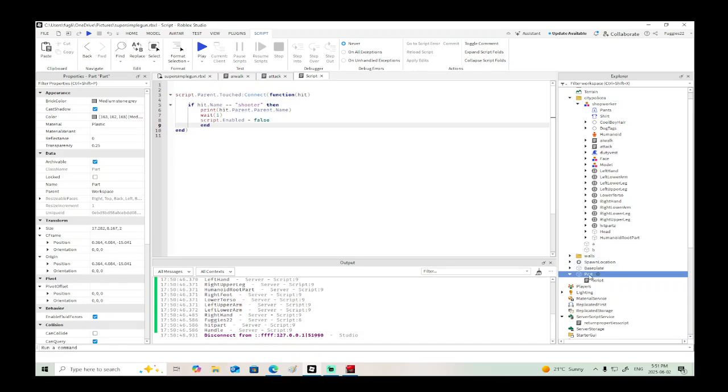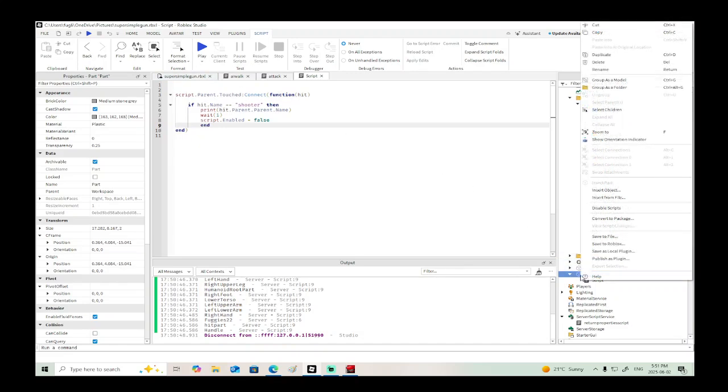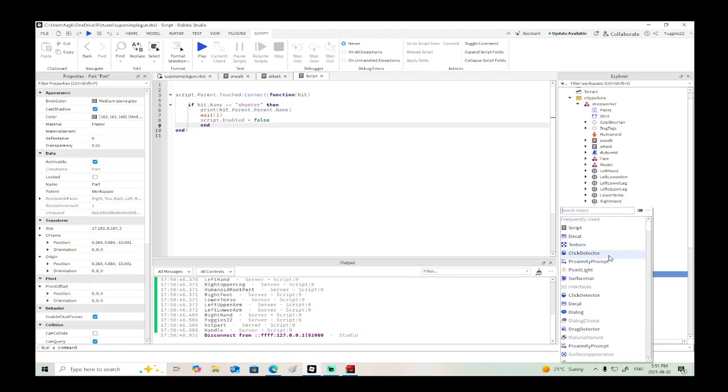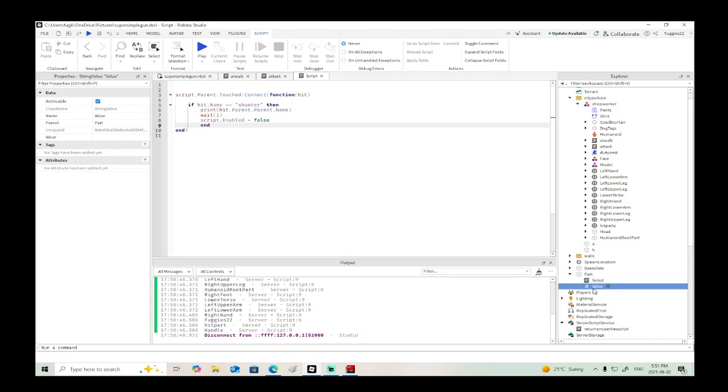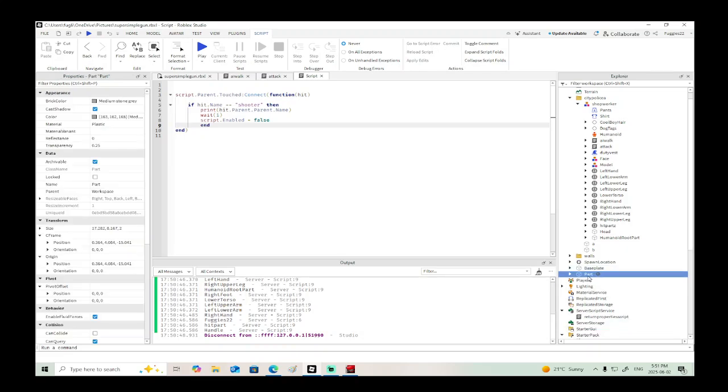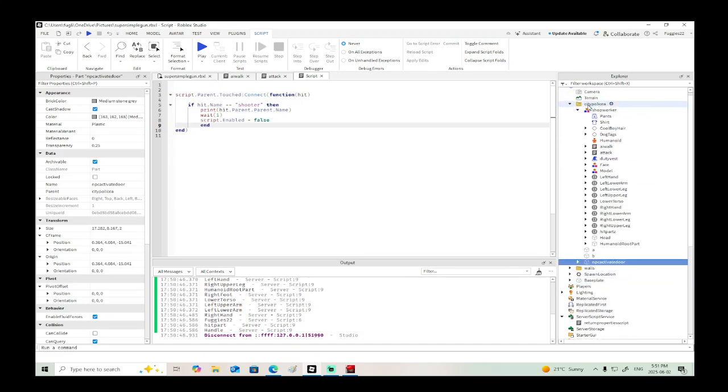Okay, so what we need to do now inside this part is insert an object, a string value. This value is going to hold the name of the player. If you want multiple players, then you'll need to add them into the part. I just call this door NPC activate door. This needs to be inside the folder with the NPC and the rest of the stuff. And then we are going to say hit.name equals shooter.